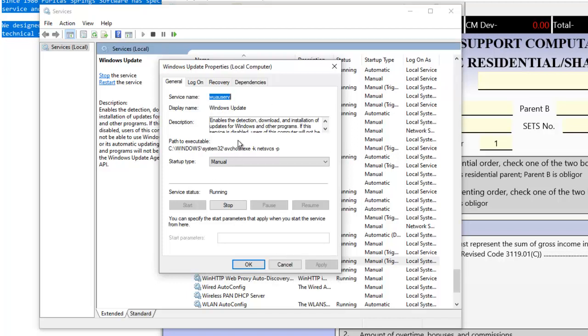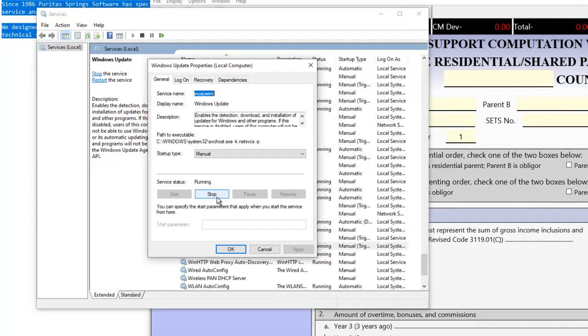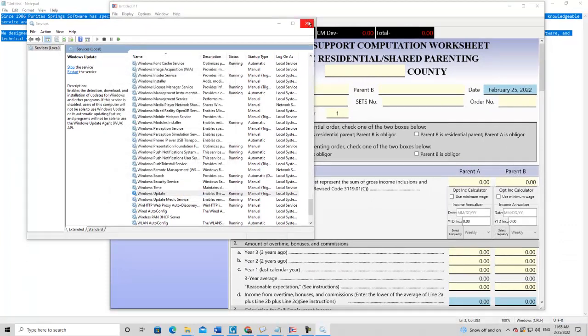And take a look. There are things you can do, mainly to stop and start it. But again, you may want to check and see if it's running, because the stop button is active, and it tells me the status is running right there. So anyway, okay, I'm going to cancel out of that, get out of the service, and we're going to go to, I think it might be the last item, the 10th item, or no, this is the 9th one.